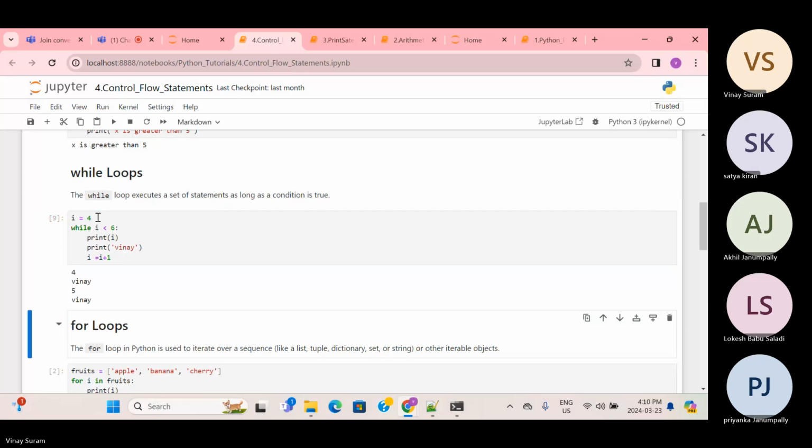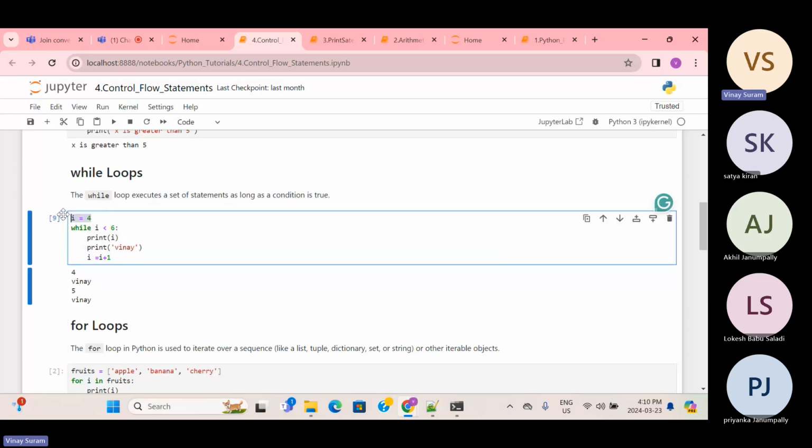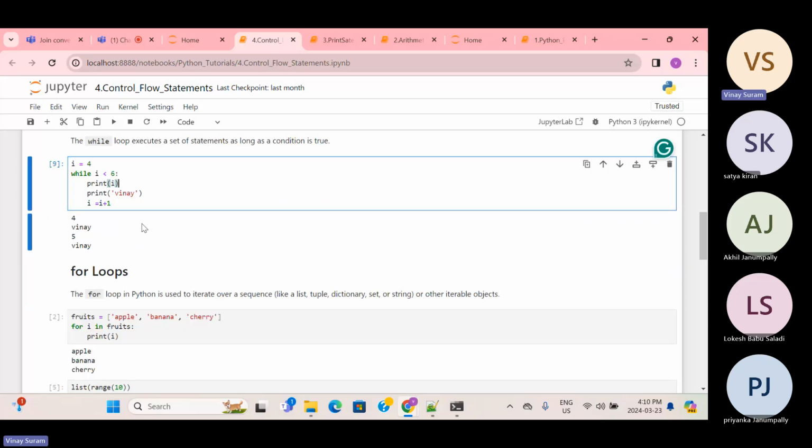Vinay 2 times, because that depends on our initialization, and the statement should be true. Until the statement is true, this piece of code will be executed. That is what it is saying. Any doubts still here, guys? Okay, I assume you don't have any doubts.